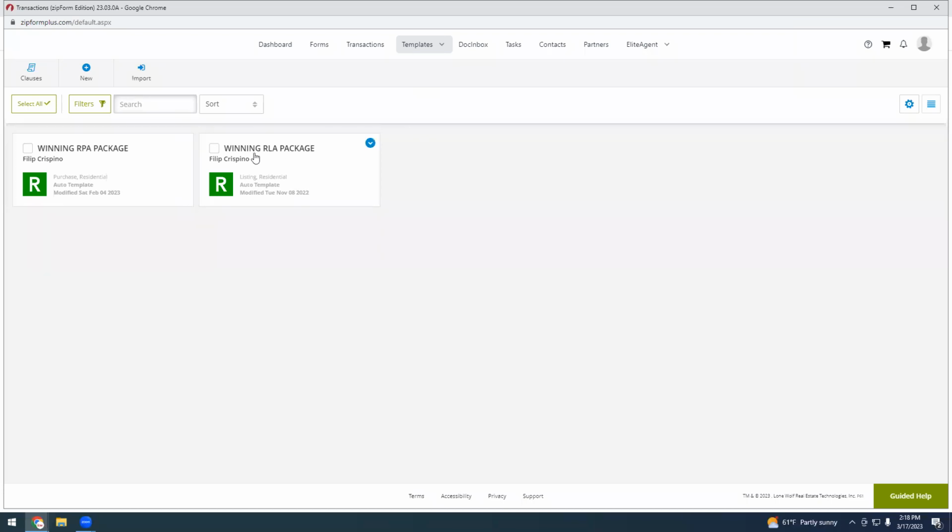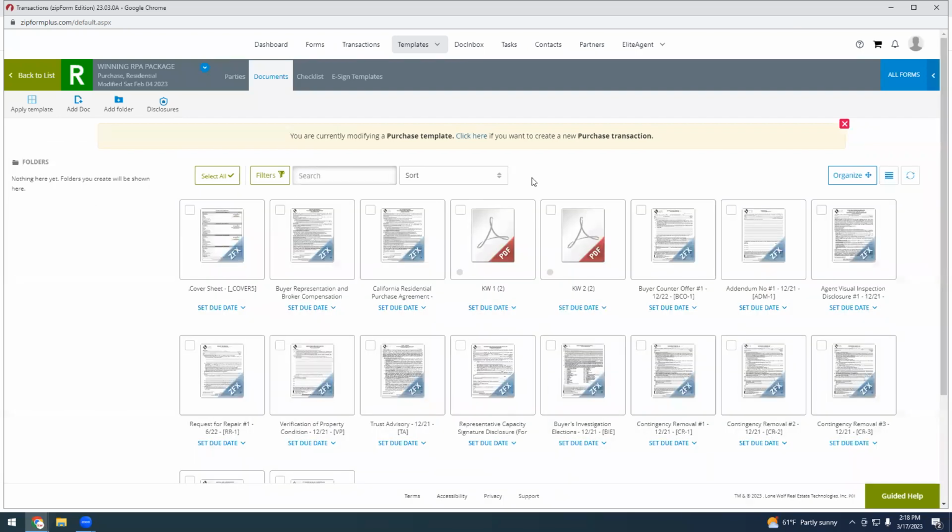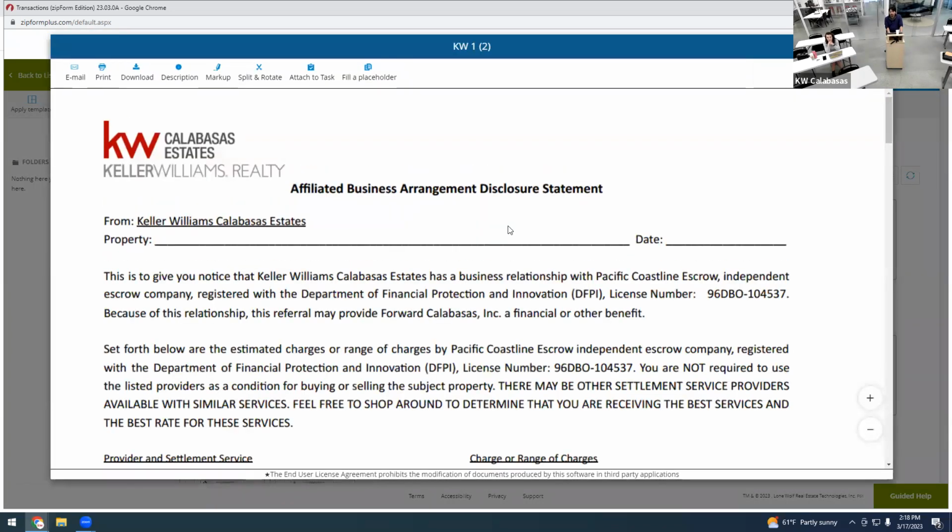Just a quick question. I know we're just keeping it minimal, but the KW1 and KW2, are those the insert pages, like the advisory thing? Yes. Okay. It would just be our fees, our affiliate fee. Gotcha, that's what I thought it was. Awesome, okay, thanks. Oh, no, for sure.